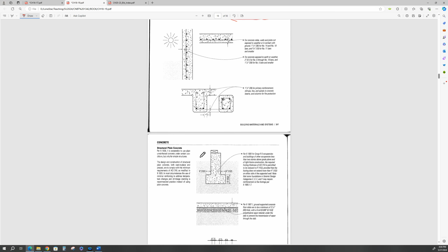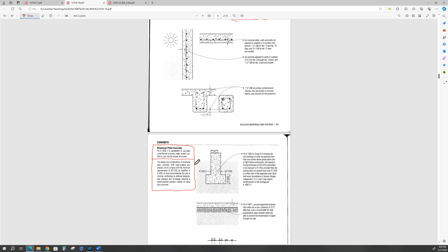Now, this is where I disagree, but I use the belt and suspenders approach. Structural plain concrete, and this is kind of oxymoronic. I don't consider any concrete structural if it doesn't have reinforcing steel in it, but I'm a geek old engineer, okay? Is it ever permissible to have unreinforced concrete? Well, this says yes. It is acceptable to use plain unreinforced concrete under certain conditions, but only for simple structures. Well, what in the name of Zeus is a simple structure?